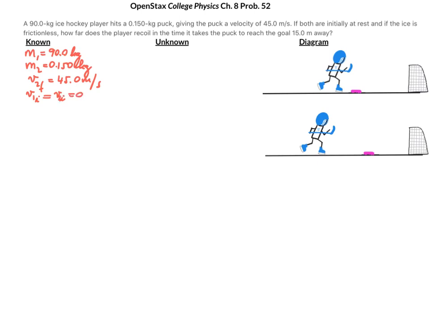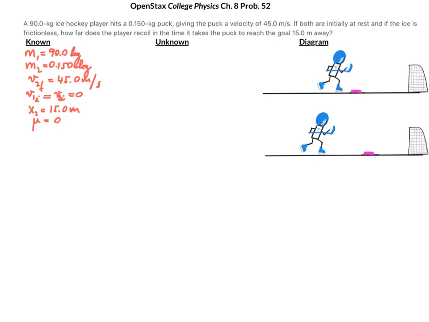And we also know that the puck will slide a distance x2 of 15 meters until it hits the goal. And also that mu, the coefficient of friction between the puck and the ice, or the skates and the ice, is 0, which means that after the puck is given a velocity, it will glide towards the goal without decelerating. So it will have a constant speed. And the same thing will happen to the hockey player. He will also move at a constant speed while the puck goes towards the goal.